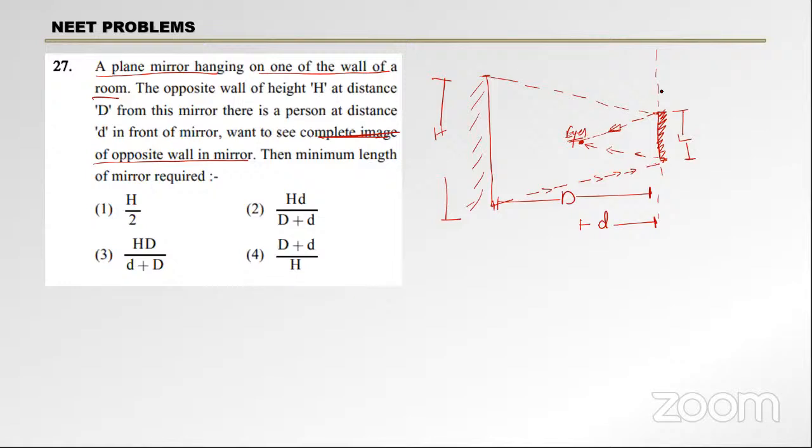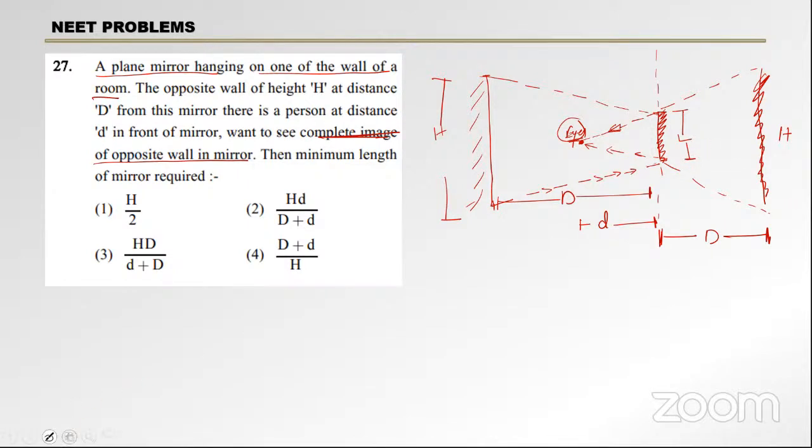Okay, now how will this image be? What will the eye see? The image is formed on the backside, somewhere here. So this is a virtual image, right? So they will feel the wall is behind. This wall again has a height of h, and how far behind is it formed? The same distance as in front, that is capital D. It's a plane mirror, right? So D is formed behind.